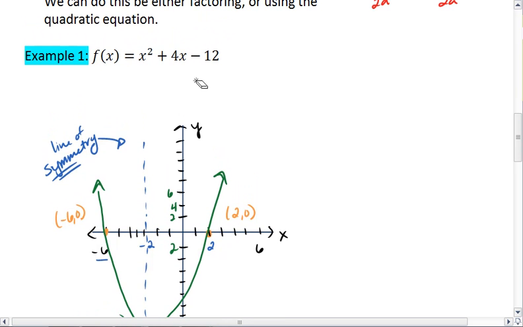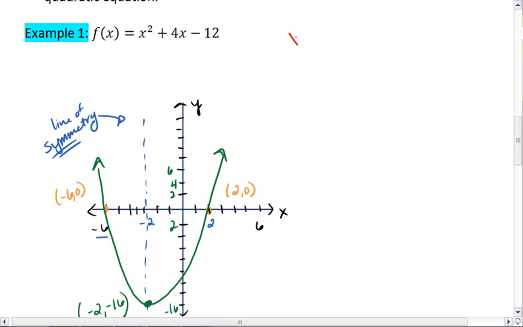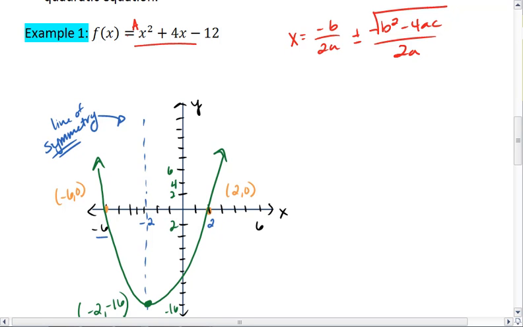Okay. So looking at this, we know the quadratic equation is x equals negative b over 2a plus or minus the square root of b squared minus 4ac all over 2a, where if we have our quadratic multiplied out, the coefficient on the squared term is the a, the coefficient on the first power term is the b, and our constant is c. So we have a equals 1, b equals 4, and c equals negative 12.